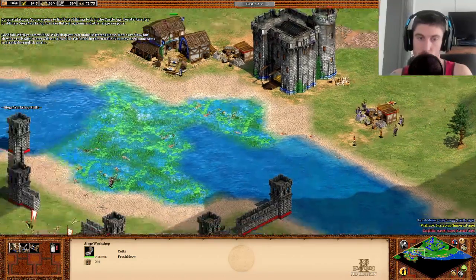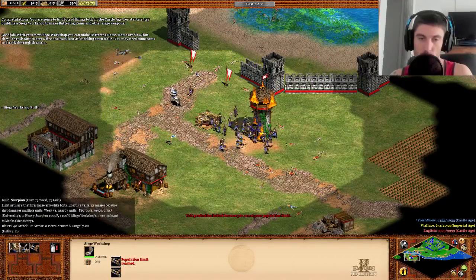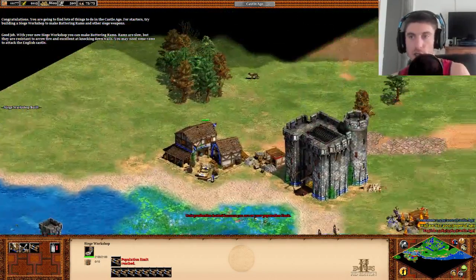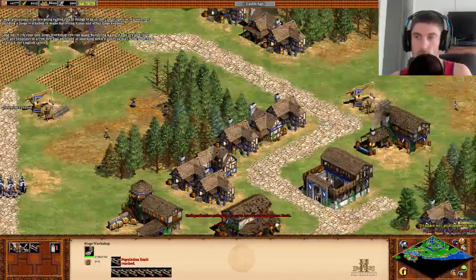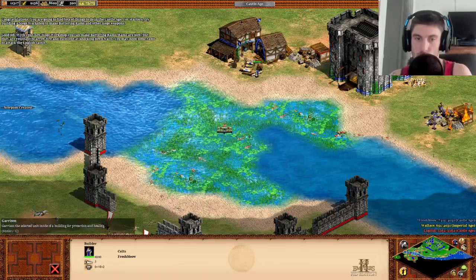Good job. With your new siege workshop, you can make battering rams and scorpions. Rams are slow, resistant to arrow fire and excellent at knocking down walls. You may need some rams to attack the English castle.